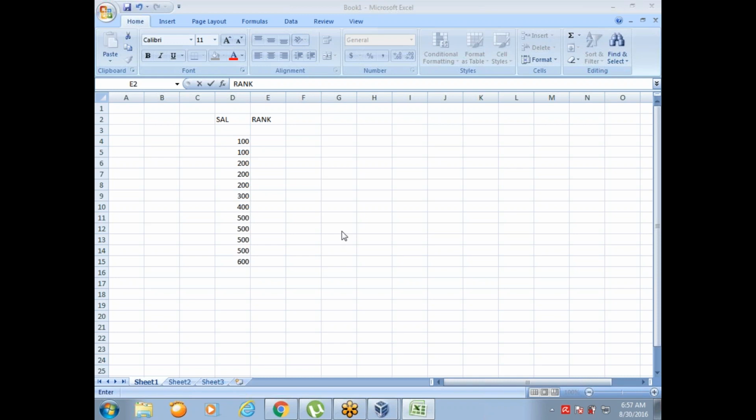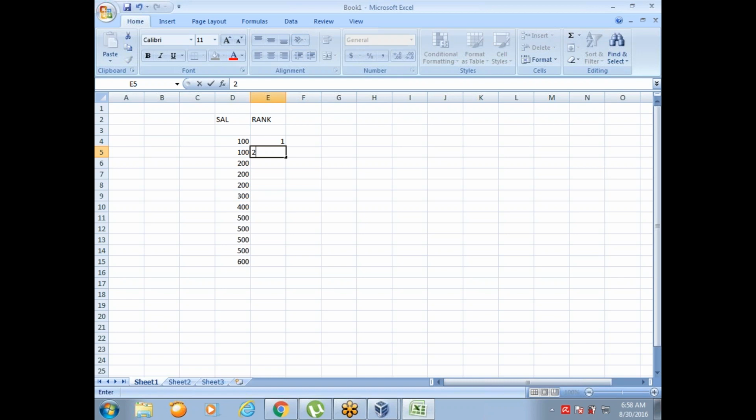Go for ascending only, from bottom to top. Can you list out, starting with 100? 100 will be one rank, 200 will be two. No, because it is the same salary, it should be one.